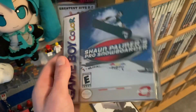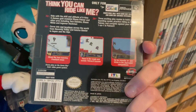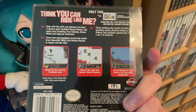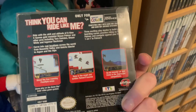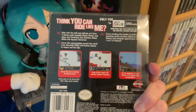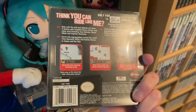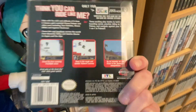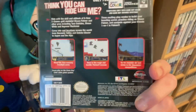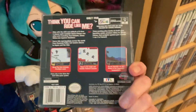Not many people have heard of this game, which is a shame, because it's really, really damn good, especially on the PS2, which was the only console version of this game released. If you play the PS2 version of Pro Skater 3, there's actually a demo of Sean Palmer on there. And I feel like most people, if they even have played Sean Palmer's Pro Snowboarder or even know what it is, will play the demo in Pro Skater 3 and then they have the actual full game. But yeah, it's honestly amazing on PS2.